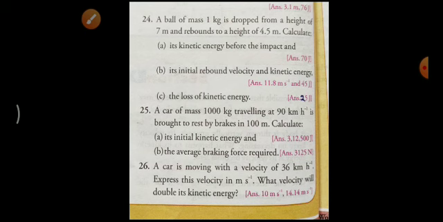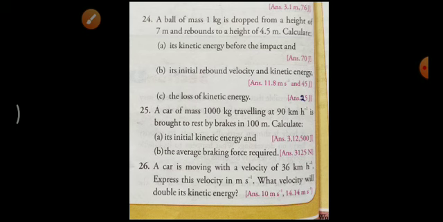So, mass is given as 1 kilogram and height is 7 meter, yes, and the kinetic energy at a particular point when it was moving downward is equal to the potential energy at the previous point, okay. So, a ball of mass 1 kilogram is dropped from a height of 7 meter, that means previously it was at rest at a particular height, that is 7 meter height, yes.